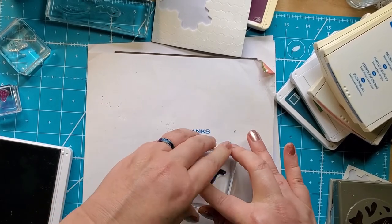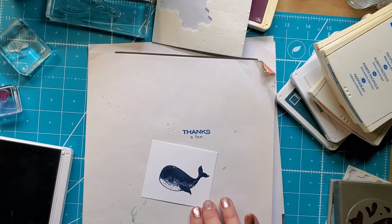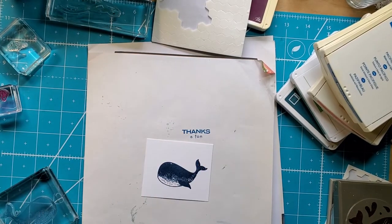Just going to hold it for a second. Okay. Yep. And he's got his little blowhole there. It's cute. All right, so this is a distinctive stamp set.